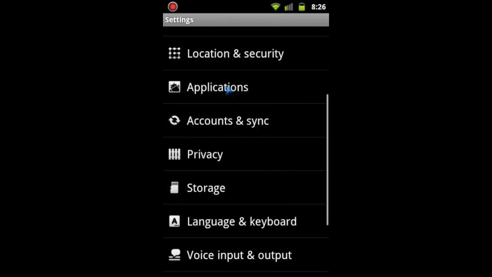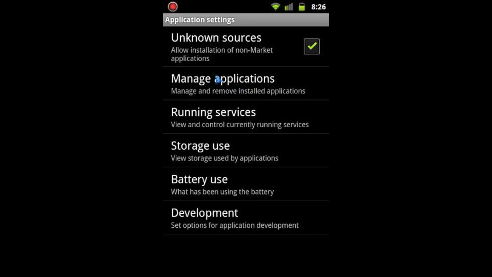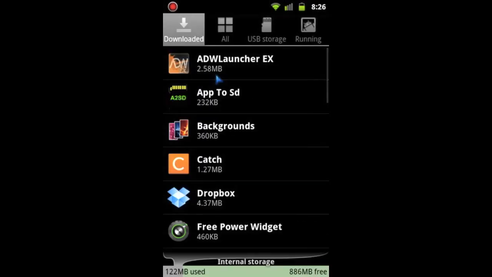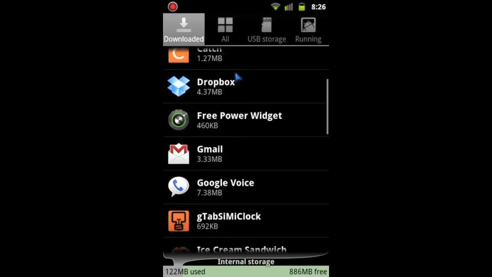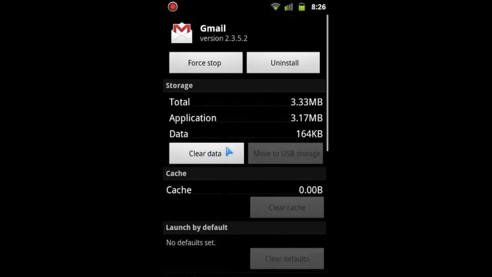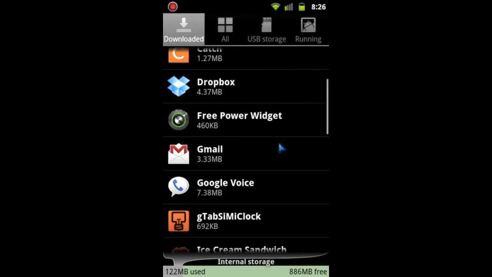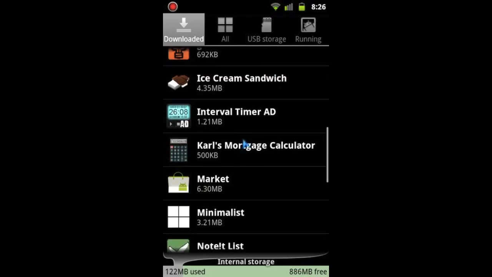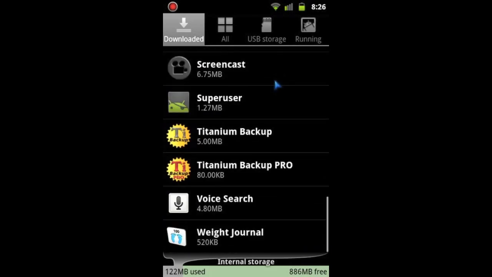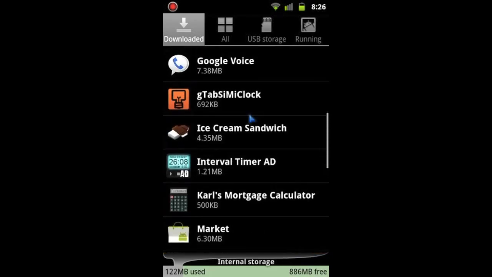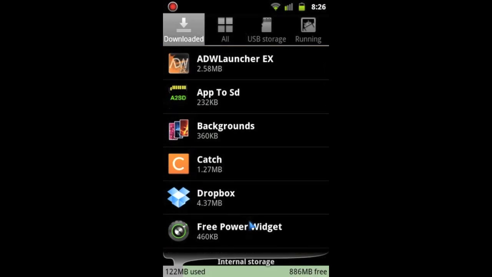However, the next problem you might come across as you're doing this is, let's say we're in here, manage applications. You're going through, and let's say there's one, oh, you know, this is 3.33 megabytes. I'm totally going to move this over. Well, guess what? You can't. It's grayed out. There's just some apps that you can, some apps that you can't move over to your SD card. So how do you go about it? Do you just have to look on each one? That can get kind of annoying.